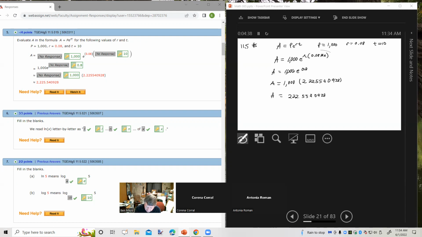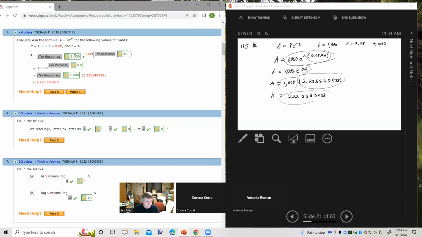If you took this and multiplied it together first to get that, and then you took that and calculated to get that, and then multiplied it by 1,000 to get that. The way we've been doing it in class is to just do all of this at once. So I understand the confusion. It's like, what are they doing here? They're just trying to break it down into steps. Though, again, if you put it all into your calculator at once, it would be fine.